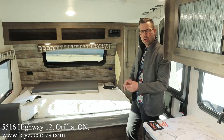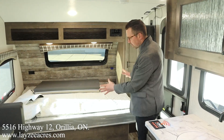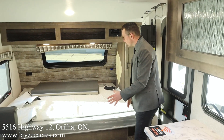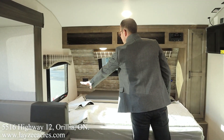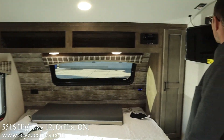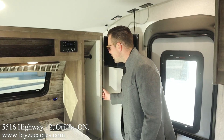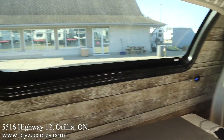Inside the Sonic 169 — looking forward, we've got an RV Queen bed: 60 inches wide, 74 inches long. You can walk around the end of it, which is important. There's that big front windshield and a large exit window with a screen for ventilation. There's a shelf, a DVD player, and a TV on an arm that can face the dinette or the bed. We've got hanging storage, a USB port on one side, and a 110 receptacle on the other.